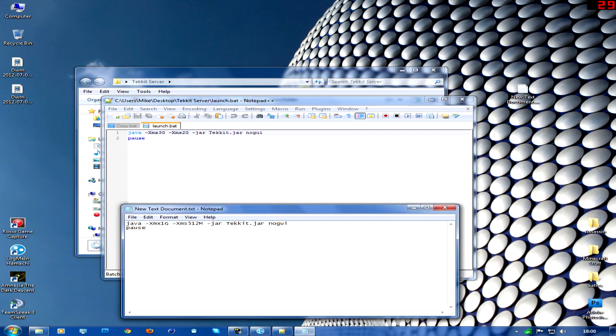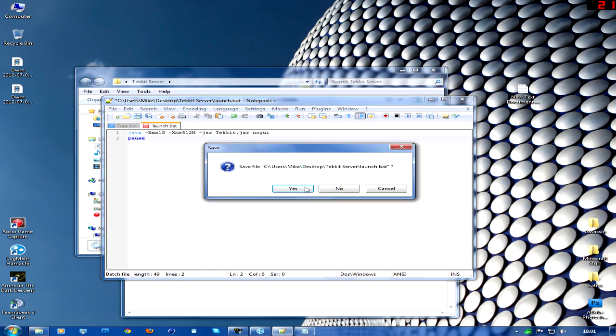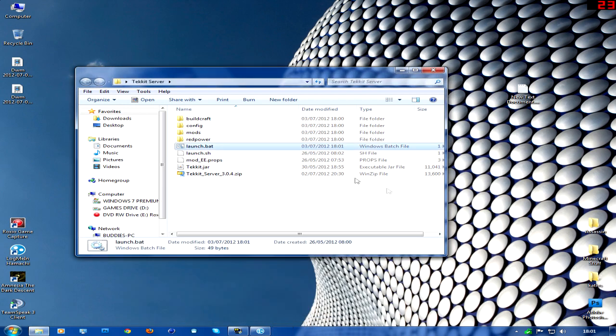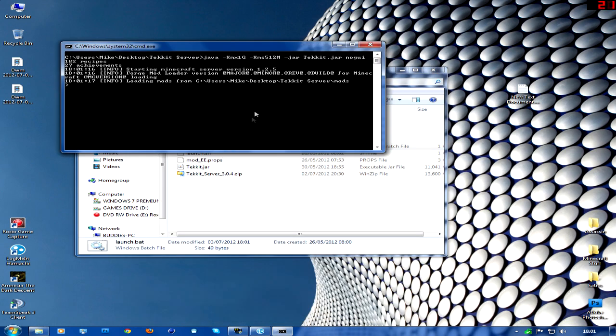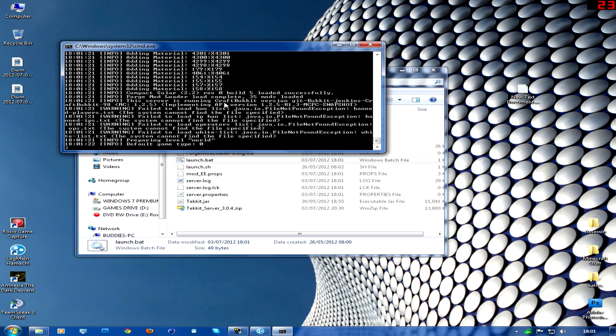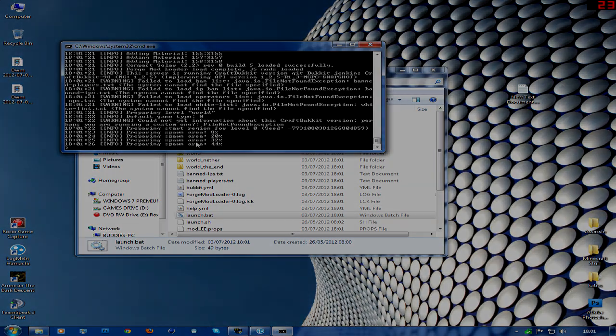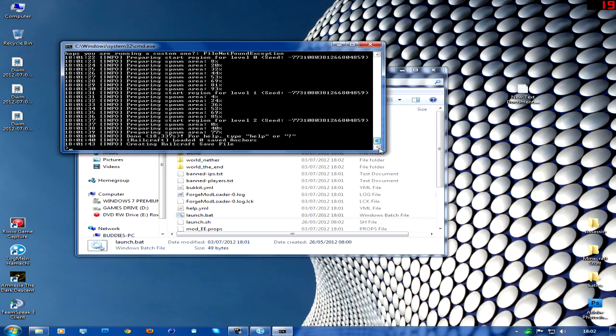Only thing you need to do is copy it, highlight and paste. Now if you save this, X and save, yes, close that off. Once you open it again, as you can see, now it's loading loads more stuff up. This adds extra files to the folder that you've got now. I'll bring the video back in a minute. As you can see, it's finished there.